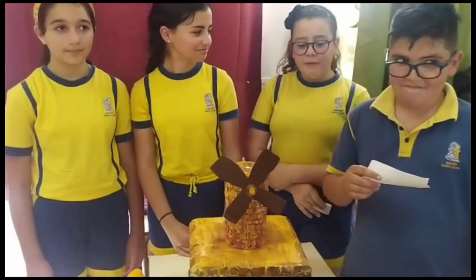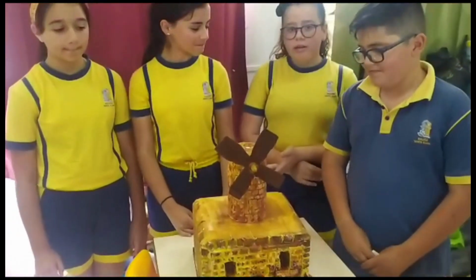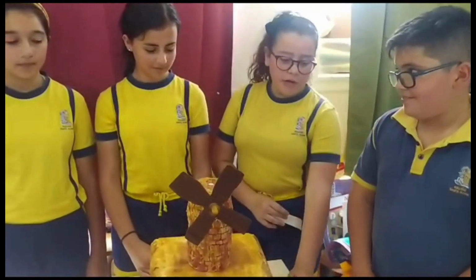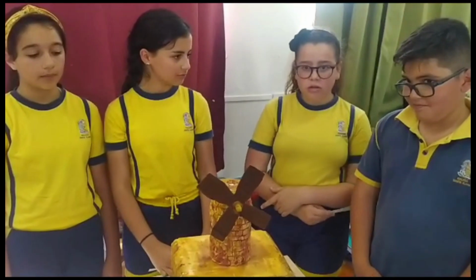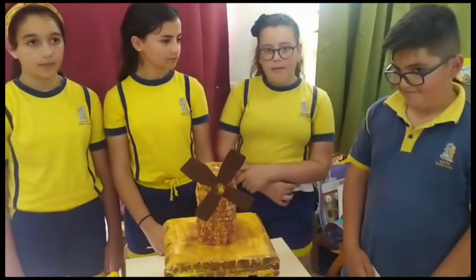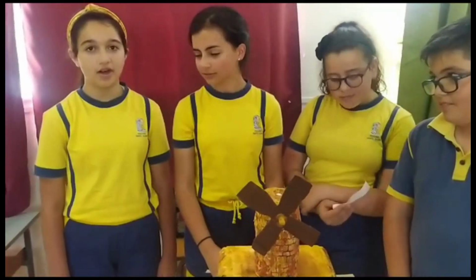We used green for the grass, and brown to make it look a bit more rusted, and also for the ground. We also used yellow and yellow ochre to make it look old. We have been making this house for 2 months. Each of us did a side to hurry up the process.